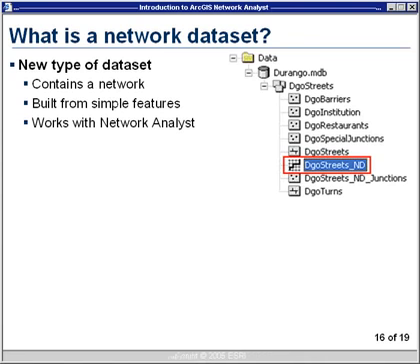So what is a network data set? A network data set is a new type of data set similar to a geometric network or topology, where it is a higher level data set referencing other feature classes in the database. In the case of the network data set, it holds a network built from simple point and line feature classes. It was designed to work especially for the Network Analyst extension. When you work in ArcMap or ArcCatalog, you'll see it in the table of contents just like your other datasets with an icon that looks like this.